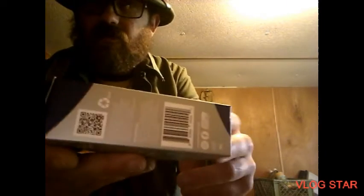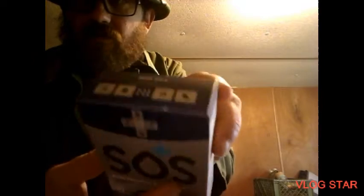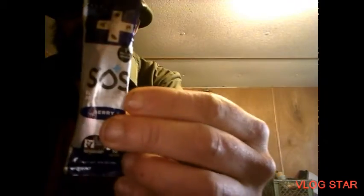Hello, today I thought I'd be talking about the SOS Electrolyte Drink Mix. Picked these up at Walmart. Here's what the individual packages look like.